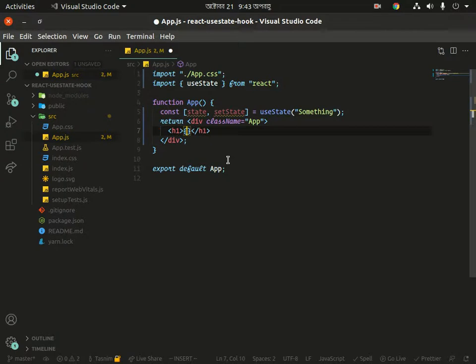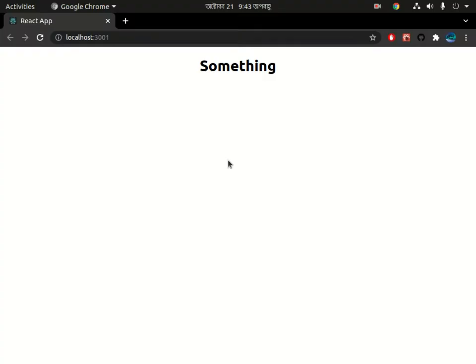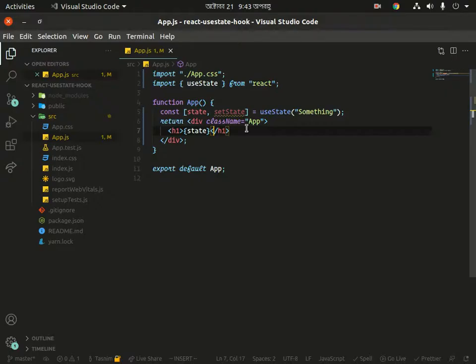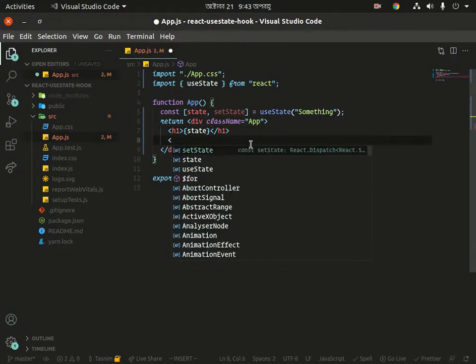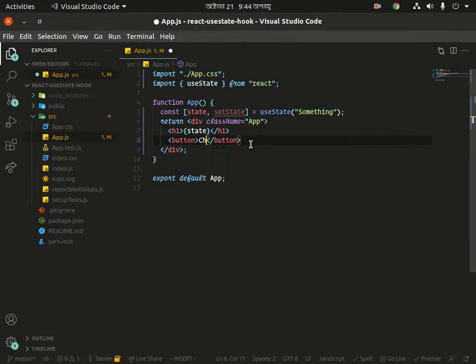I'm going to keep the state there. The state is what you're seeing in the browser, and I'm going to have some buttons in here.